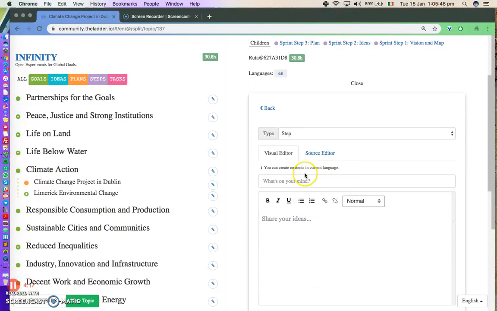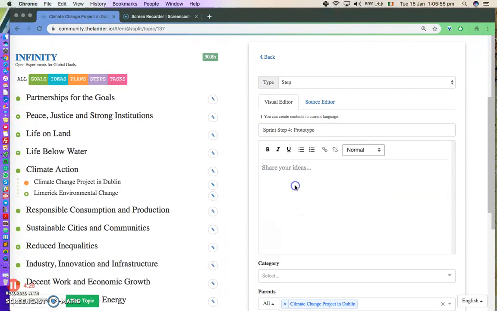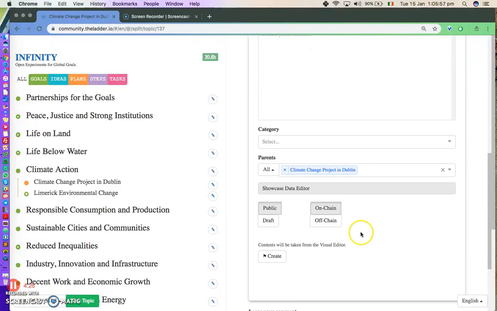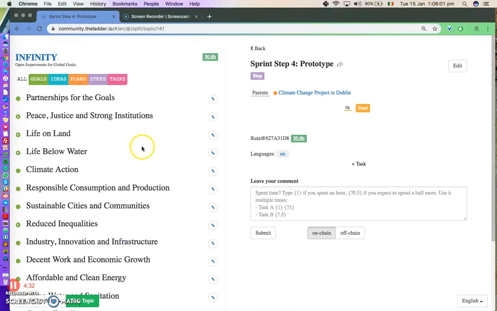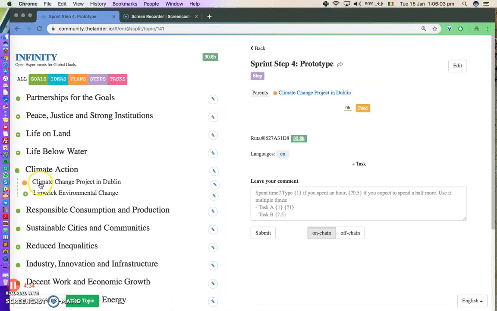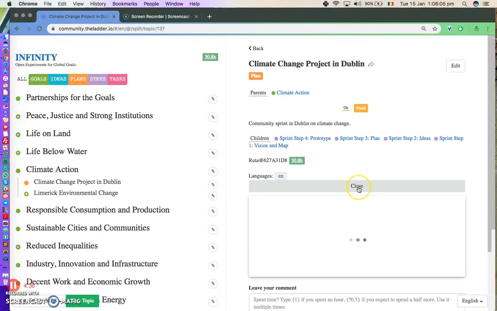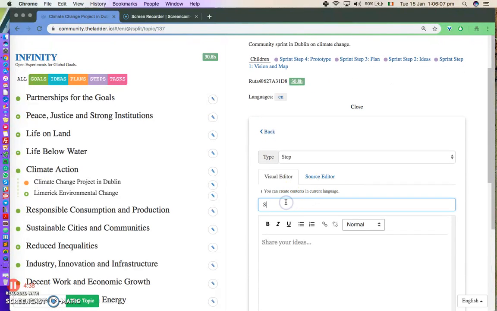Then step 4 is prototyping. So I'll just call it prototype. We can add a link to a prototype here after the workshop. Step 5 is our user testing session.